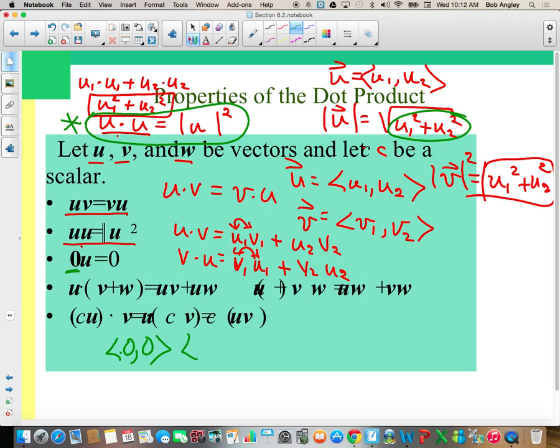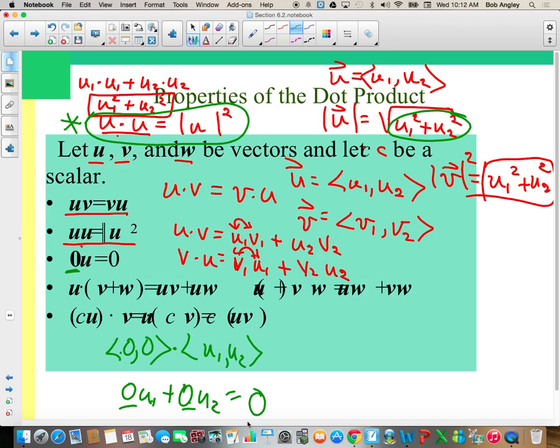And then if I take some other vector, we'll call it u1 and u2, and if I dot those, I'm going to get 0 times u1 plus 0 times u2. These two zeros are just scalars, and 0 times any number is 0. So we just get the scalar 0 there. Technically that's true. We're not going to use that a bunch, but it's true.